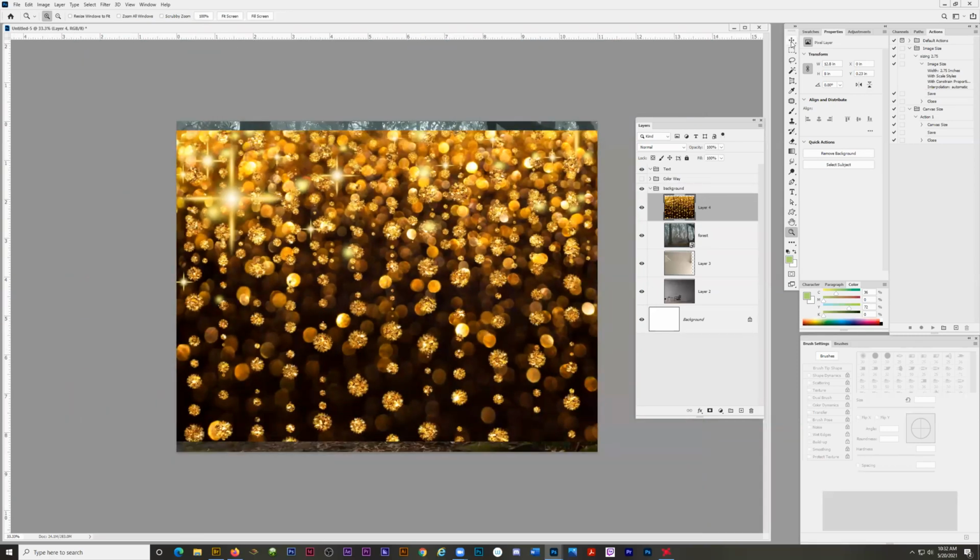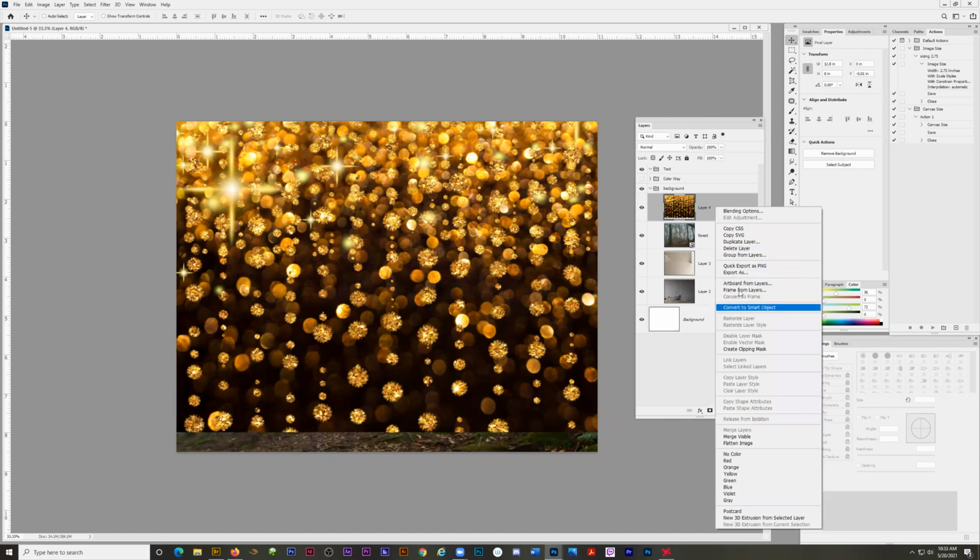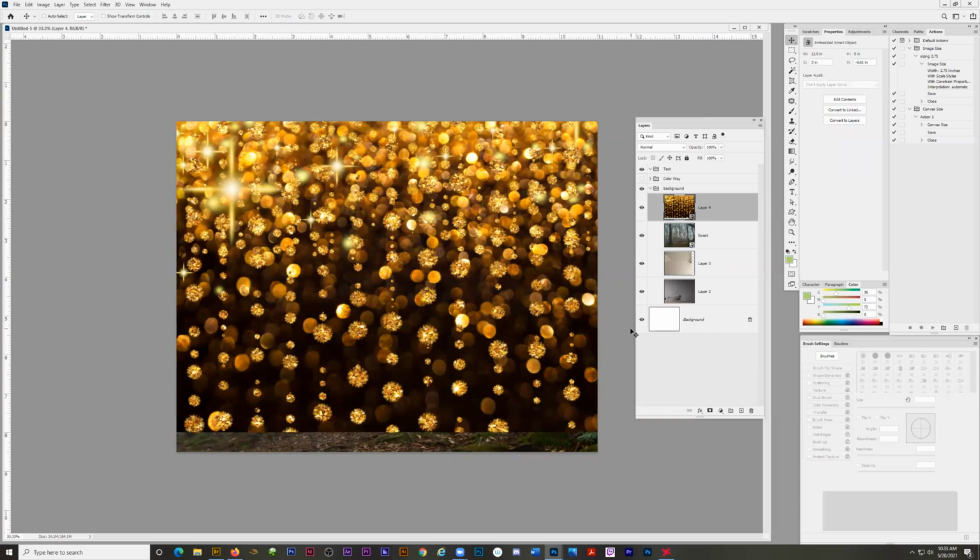It's close. Now this is just going to be a pattern. One thing you can do, and I hate to tell you this, is if it's going to be a pattern, if it's going to be heavily filtered, you can almost make it a little bigger. And that's what I'm going to do. So this one's not big enough. It's close. So first, I'm going to make it a smart object. So I'm going to right click, make a smart object. Okay. Now I am going to make it bigger.